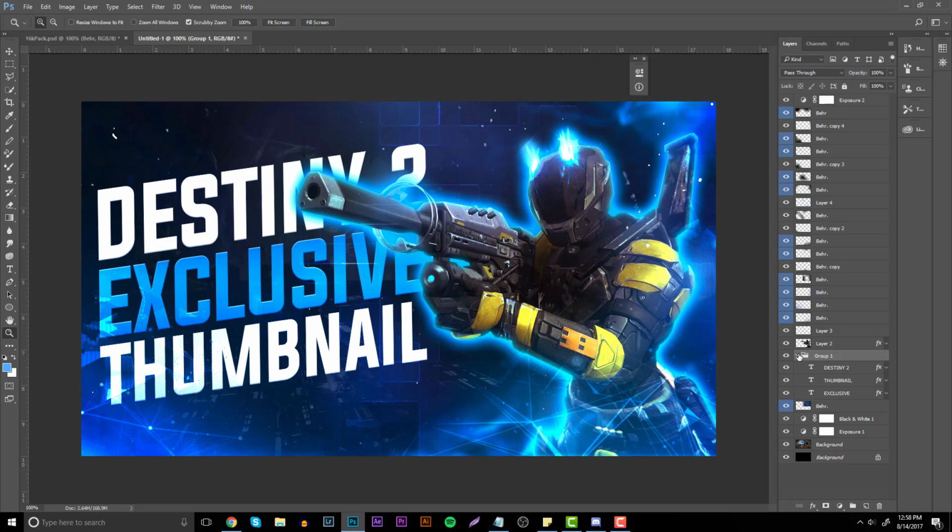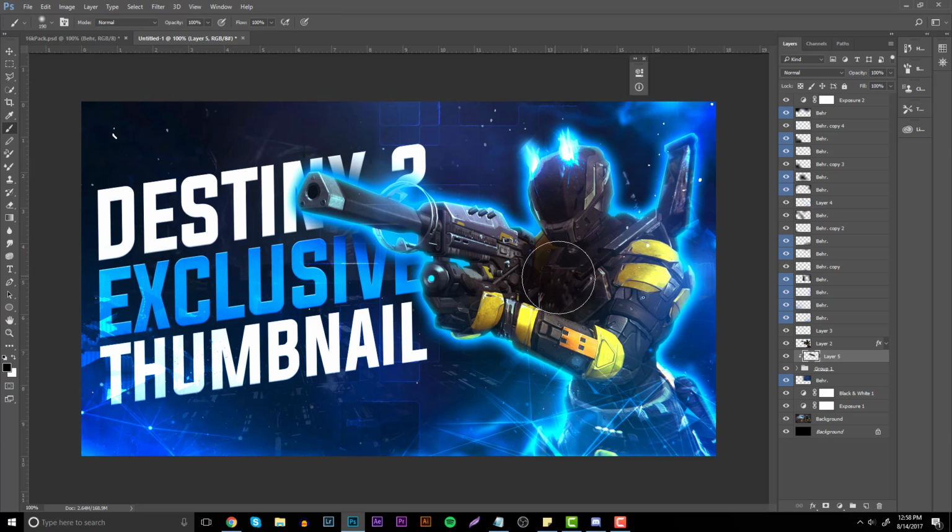And then we can basically next make a new layer and then hold Alt and clip it onto the group one. Hit B on your keyboard and grab a black color and just make that a dark color so it looks like there's a shadow. So now that we have that done, if you want to go through your stocks and find which ones are on top of your text, just to kind of delete and make sure that it doesn't overwhelm everything, you can basically just quick hit the eyes on the left hand side of the images. This is so that you can basically just go through everything and then you can find it.